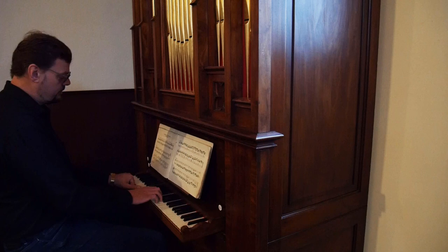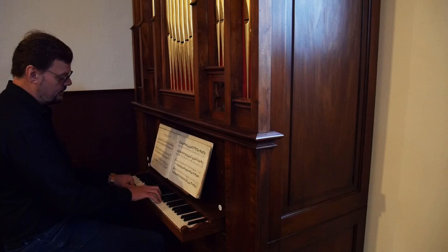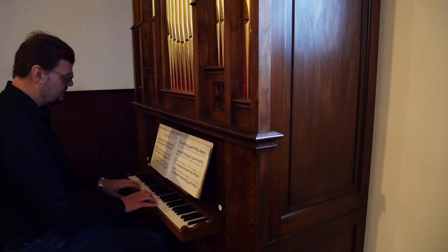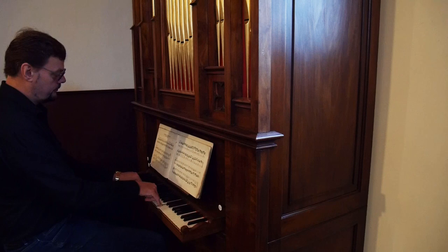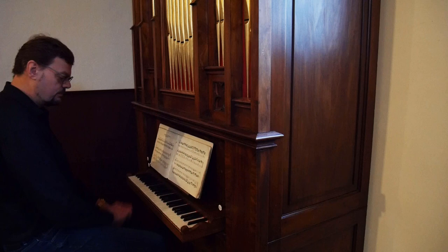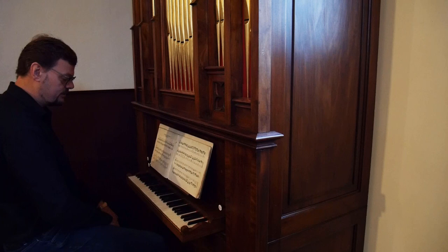The bass is always fine when you have a root position to double it — just try to avoid doubling thirds. And now I have the B in the soprano, so let's do a dominant 7 chord, a 5-7, like this. And now I can do the same trick: the voices at the outside go further, so the B goes to the C, the D in my bass goes to the C. Then I can do the same with the inner voices — they also move towards each other. So then you end up with the chords that we know, but in a completely different way. You really have to reorganize all the voices and know how you can divide them over two hands. So in the end we have something like this.